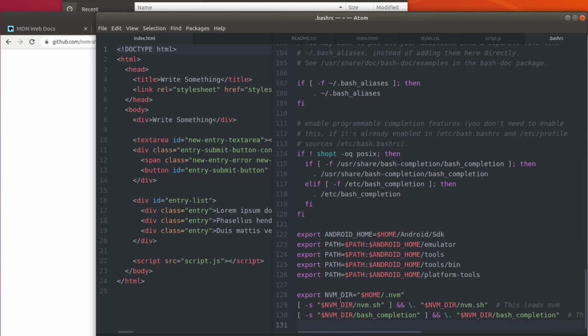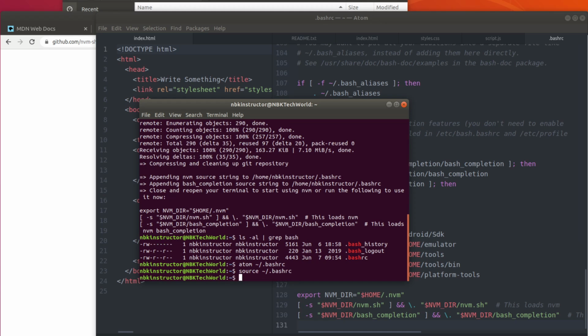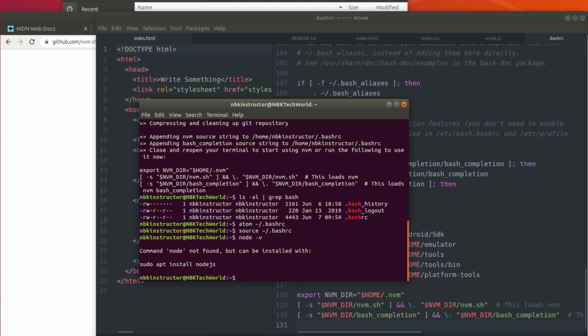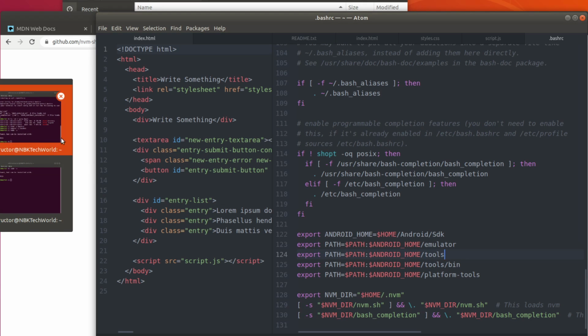It should have added NVM dir here. And it should have worked. I don't know why it didn't work. Let's see. I'm going to source that file, .bashrc. I'm going to try node -v again. And it did not find it. I wonder why. Go back here.